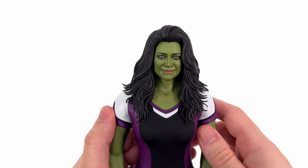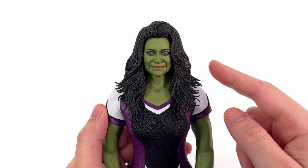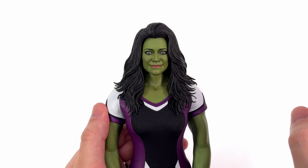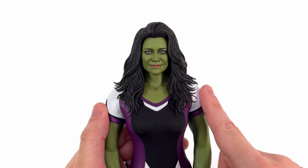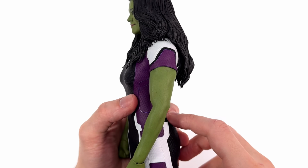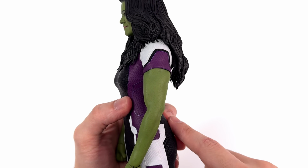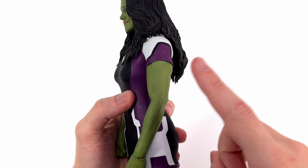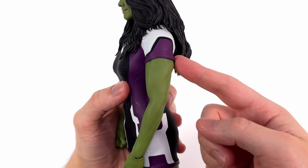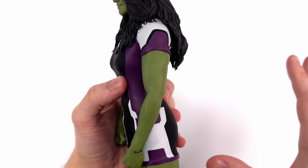Moving on to the 3 cool and 3 annoying things. The first annoying thing is the skin tone and skin texture mismatch between the head sculpt and everything else. I know why it's a thing, but still, I reckon they could have gotten it a lot closer than they did. The second annoying thing isn't a big deal for me, but I reckon it's still worth mentioning. It's the seam lines on the arms and the legs. Having them on the outside rather than around the back, I don't reckon was the right call.